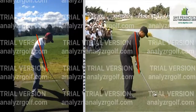Now, whenever you work on this, I still want this gap to be there, and you can see Tiger's is there too. I still want that nice little gap for your hands to go through as you come through impact. So be sure, whenever you work on getting your hands directly hanging below the shoulders, to make sure you don't get so close that it bundles you up.